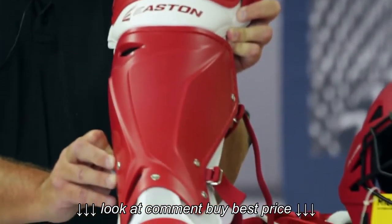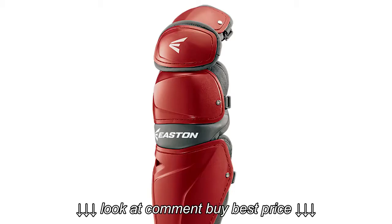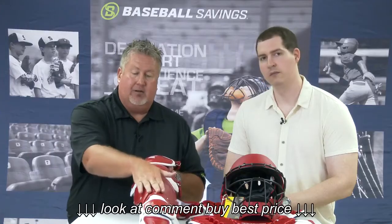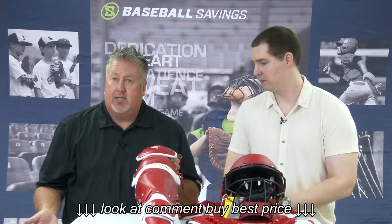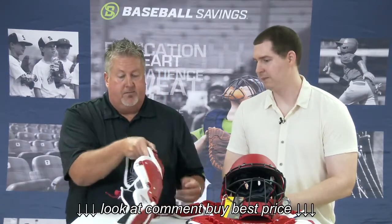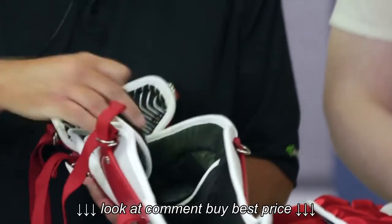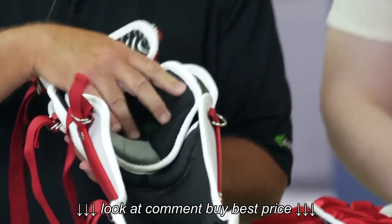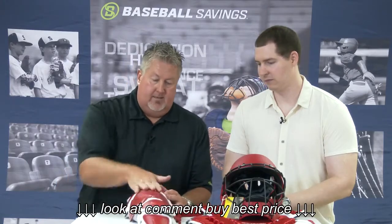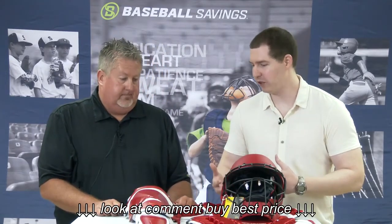Then we get to our M10 leg guard. You've got the vented holes for maximum cooling. You've got the asymmetrical design that fits right and left. You've also got this true block anti-roll system. When the catcher's getting down on his knees to block a ball, this will keep it asymmetrical to the ground — you're not going to roll to one side or the other. On the inside, you've got the zero shock memory foam. You've got the zero shock ventilation system throughout. This is our M10 catching leg guard, and it's fairly lightweight — it's going to move with you, it's not going to weigh you down.